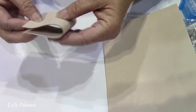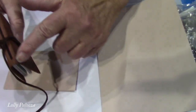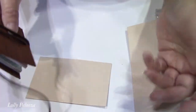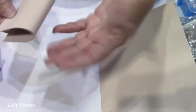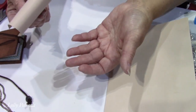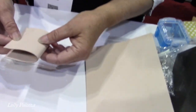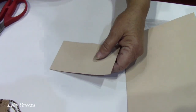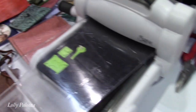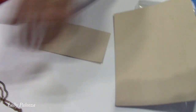Yes, you can. Now, if we had scored the corner, you could see the marks like that. Sometimes I like to do that because it helps me to know where to fold it. But this is tiny. I'm just going to fold it in half. And it's so much better than trying to hand cut that. I don't cut straight, folks. I don't know about you. And you don't want to use a craft blade, and then you've got these little scraps that you can make other little teeny things out of. Yeah, little jewelry, buckles or belts for things.